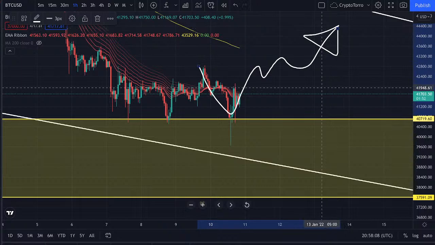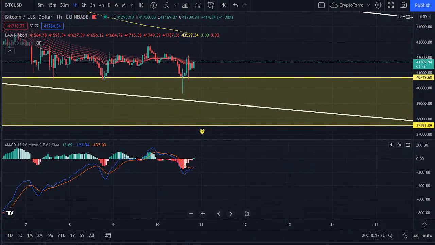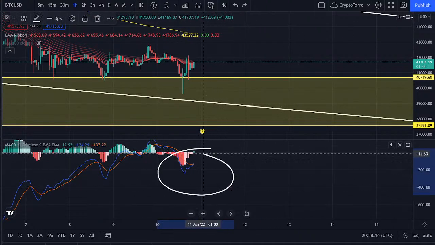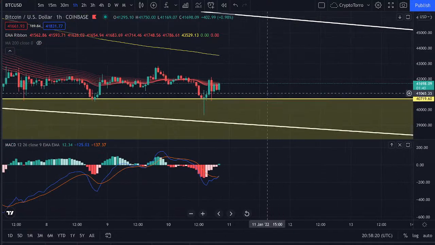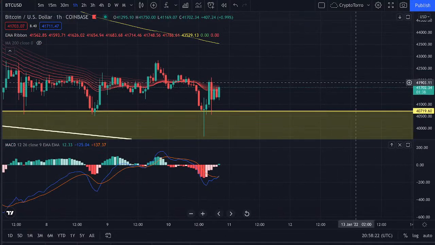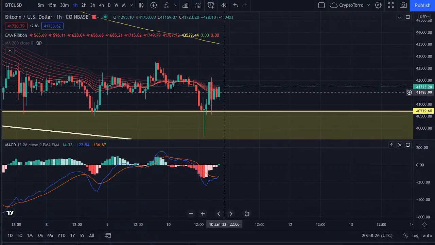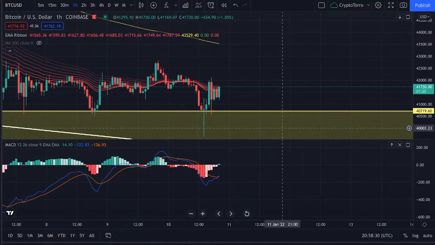Therefore, I would like to analyze right away the MACD. On the MACD, what we're seeing is clear momentum towards the upside taking place. We are right now experiencing a clear crossover, and we are as well seeing movement or momentum towards the upside on the price action of Bitcoin, due to the fact that the 1 hourly candle right now has been seeing an increase in its price.